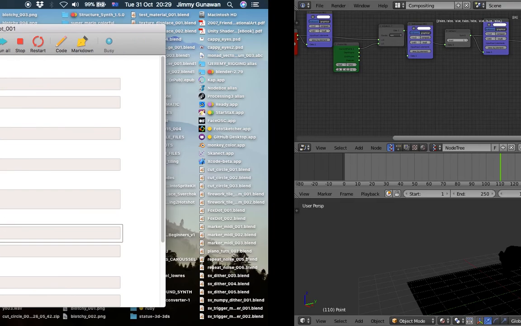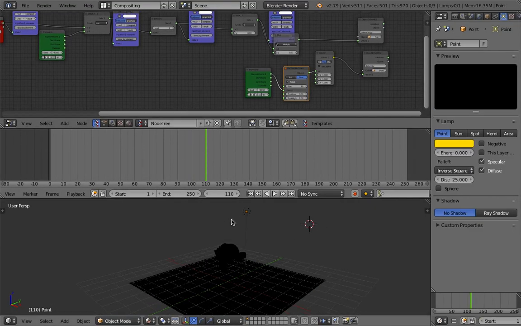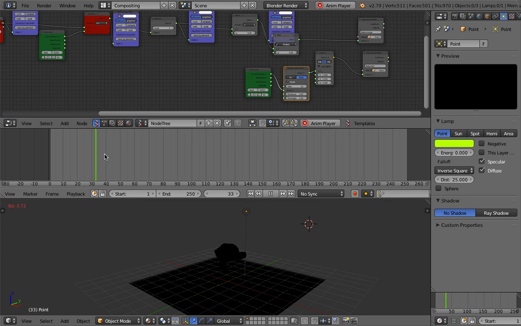I'm gonna stop this. But anyhow, I can run it like in real time. I can have like a music in the background, and I can play back Blender. Whenever there's a beat that I like, I can type M and add a marker, and just keep doing that for the beat of the music. And once I've done with that, if we come back to it, we have this.